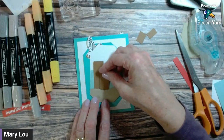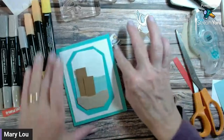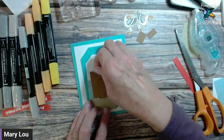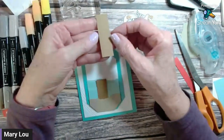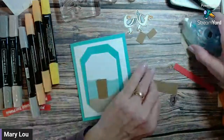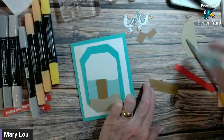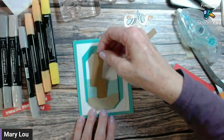Because if you ran that through the die cutting machine in an attempt to match all that up the right height, it would just be very, very tedious. I did run these through one of the wood grain timber embossing folders, I believe is what this one is. And for this, I am just going to use my Stampin' Seal.